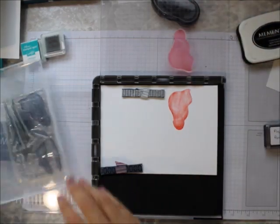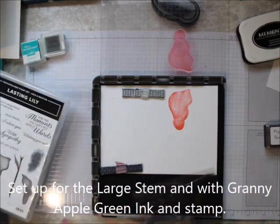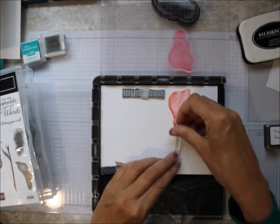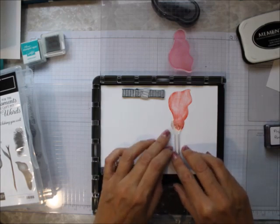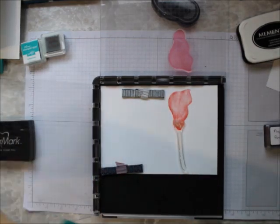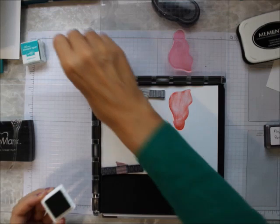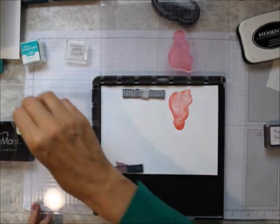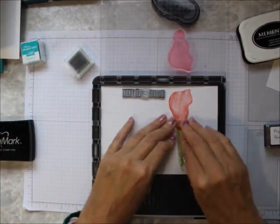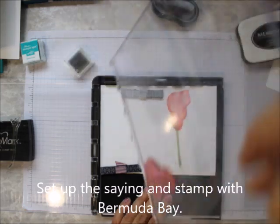There we go. And now I'm going to get out the big stem, the big long stem. You could put this on if you wanted to, but I want to put the saying over on the side, so I really don't want to put another. I'm just going to ink this up. You can see the little cup on the, and I'm going to pick this up. And I'm going to use my Granny Apple Green. Lay that down. And then I'm going to turn this over.